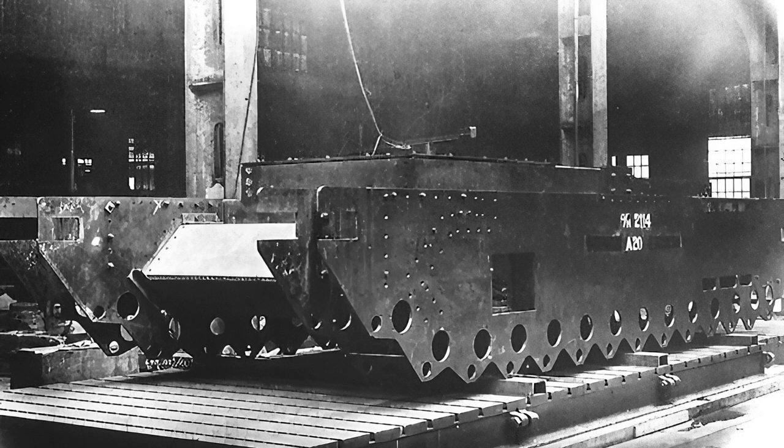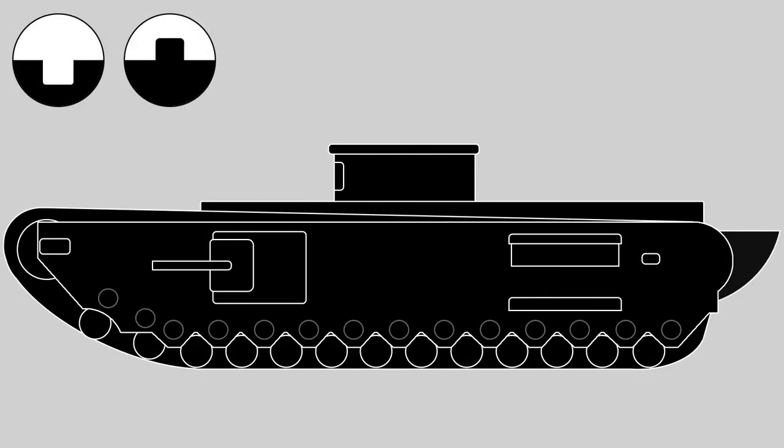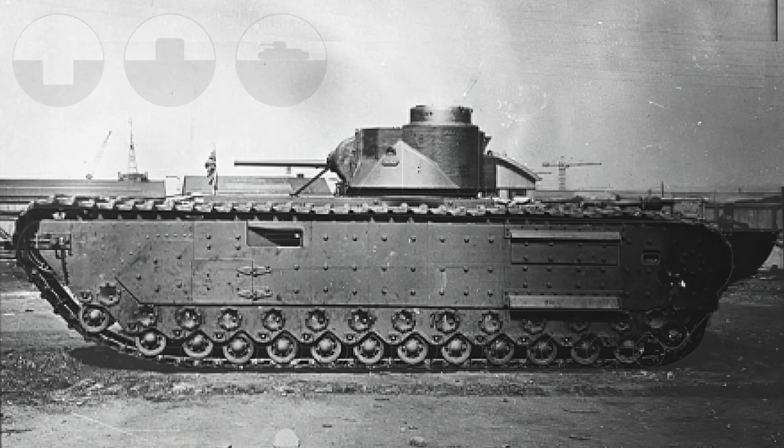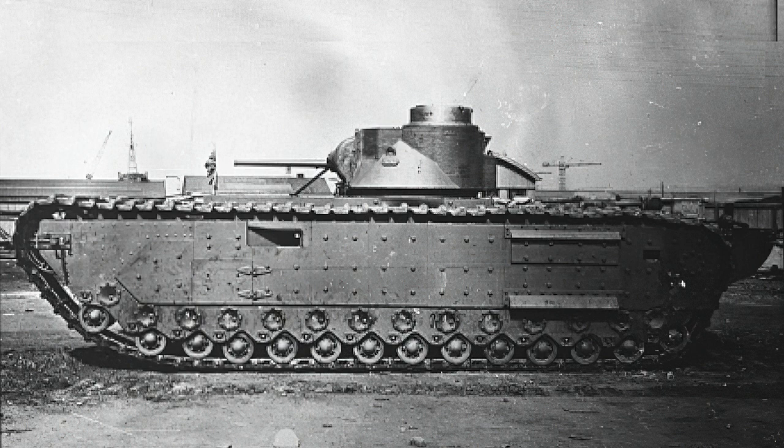So how and why did A33 end up getting called an assault tank? To understand where this name comes from we have to look back at Churchill. This tank was an evolution of the A20 series made by Highland and Wolfe in Belfast, and when first designed it was built for the role of an assault tank — not an infantry tank. Specifically, she was a shelled area assault tank, requiring a heavy vehicle with a selection of guns and a design to overcome obstacles like trenches and tank traps. The original idea was very similar to WWI tanks, with sponsons incorporating two-pounders or machine guns and a forward-facing howitzer. Later a turret was added from the A12 Matilda and the side sponsons dropped, yet somewhere along the line she was rebranded as Infantry Tank Mk4, although her role was still firmly listed as that of an assault tank.